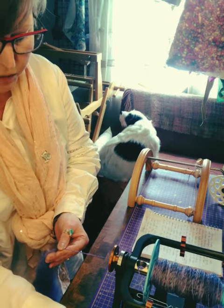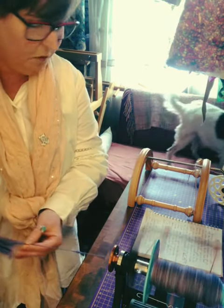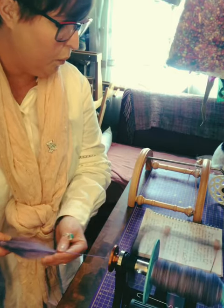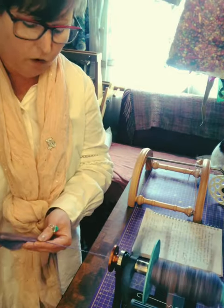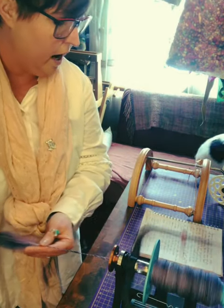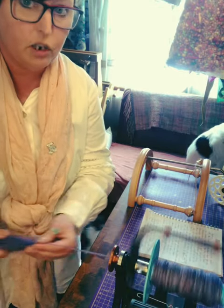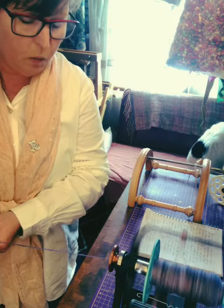I'm just going to slow this spin down while I'm talking. Right, okay. So I've got some notes down the side here, and I'm just going to spout them off as I go along doing this last little piece. So spinning singles, some of the twist will be discharged or displaced when you ply it later on. So in that case, add twist back occasionally to make sure that you have enough twist in your finished yarn so that when you do ply it, it has a decent energy in it, but it's not over energized, okay?